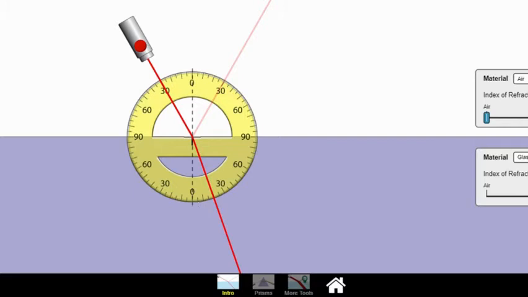Now, what I'd like you to do right now is press pause, and I would like you to go practice using Snell's law with this information. N1 in air is 1. The angle theta 1 is 30. N2 in glass is 1.5. Calculate using Snell's law and see if you get about 20 degrees. I'm going to ask you to do this on the quiz on Thursday. Practice doing it now and see if you get this. All right, go ahead and press pause and then come back when you're done.